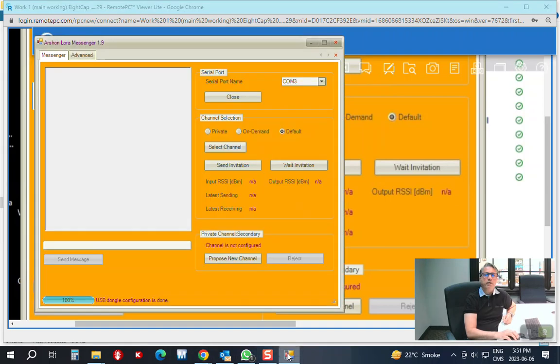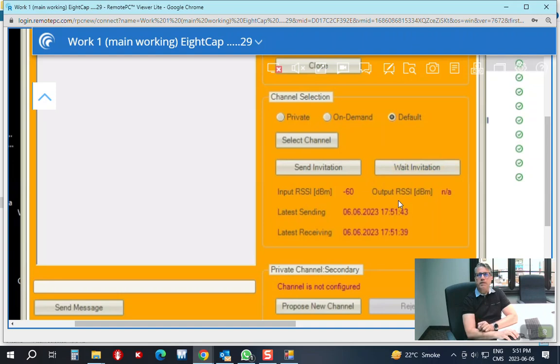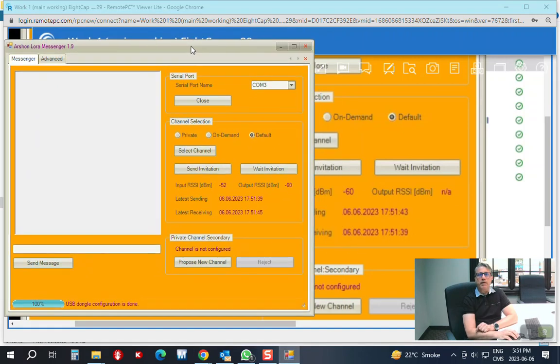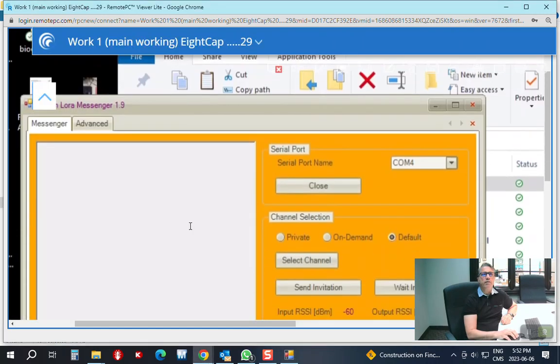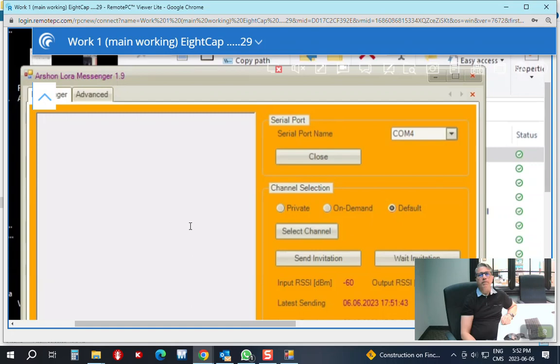And what I'm going to do is, I send the invitation from here, and here I wait for the invitation. You see, it shows that I am receiving some sync signal from this app. What you see on the background is my remote computer, and this one is my existing computer. So what I'm going to do, I say hello, and I send it, and I should expect to receive hello here after the connection is established.